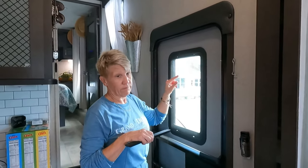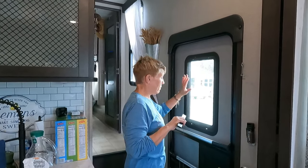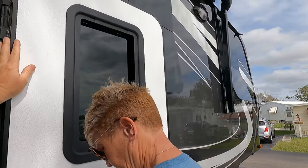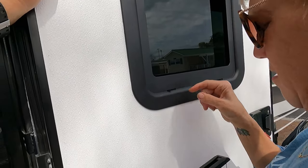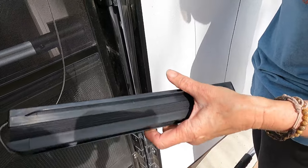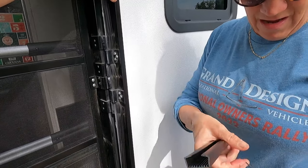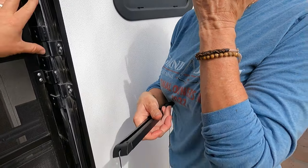That's what we're trying to do. And we have a pet tag — call us in an event of emergency — so we can leave that up there. Still see out and still get some... Show them how you put it in there. Alright guys, Missy's about to install the thin shade. Again, we're going to reverse it just to make it more accessible to us to see outside. So you open up your tabs to the unlocked position, and then you'll put the grasp in this track. There's a track on the top or bottom. This technically is the top because it does have the springs — that's the only difference.